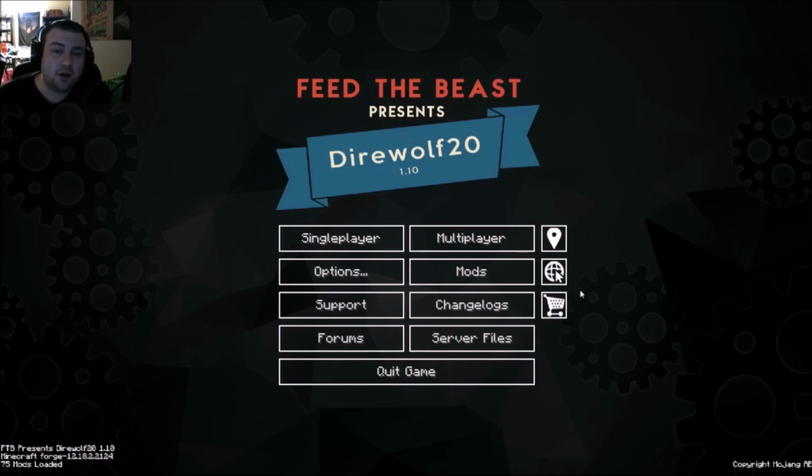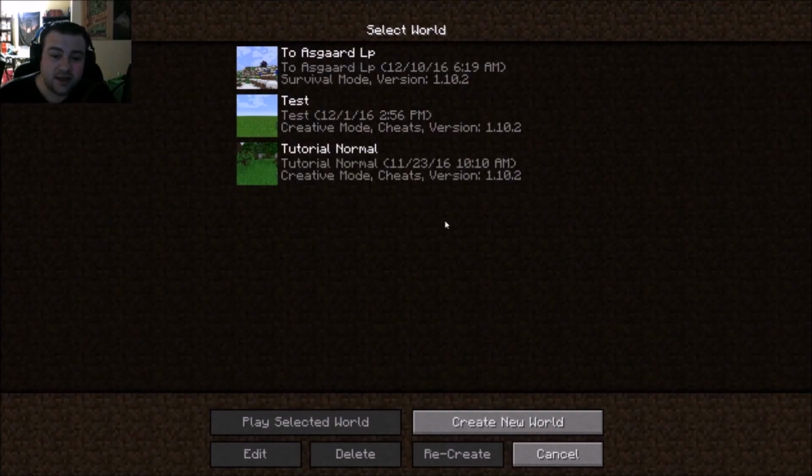But anyways, today we're going to be doing the Angel Ring Rush. We're going to start a brand new game on Direwolf 20. We are going to rush straight for the Angel Ring, get our GP, spend a bit of time in the Nether, getting a gas and all that stuff, and see how fast we can get an Angel Ring from the get-go. So let's go ahead and make a new world.